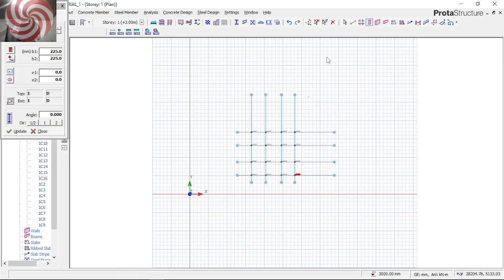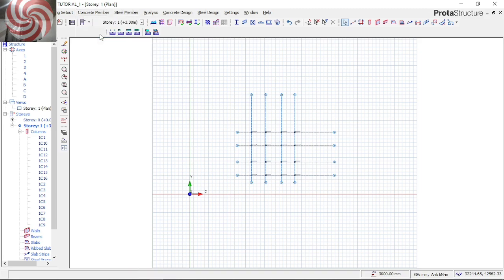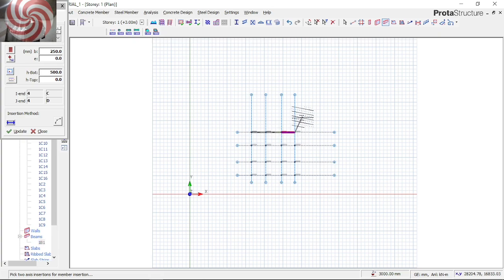Alright, quickly, the next member that we consider is going to be concrete beams. Then in beam placement, what you need to know, if you want to consider the y-axis first, you place them on the y-axis. If you want to be considering the x-axis, you consider them. But my own, I'm considering the y-axis first. So you have beam 1, beam 2, beam 3, beam 4. So they will be arranged orderly. You get? Alright, so this is what we are doing.